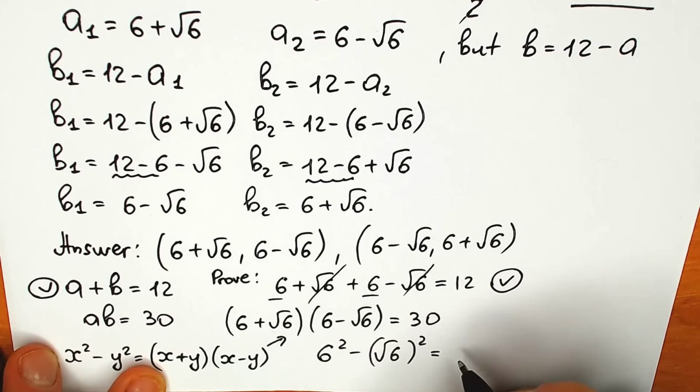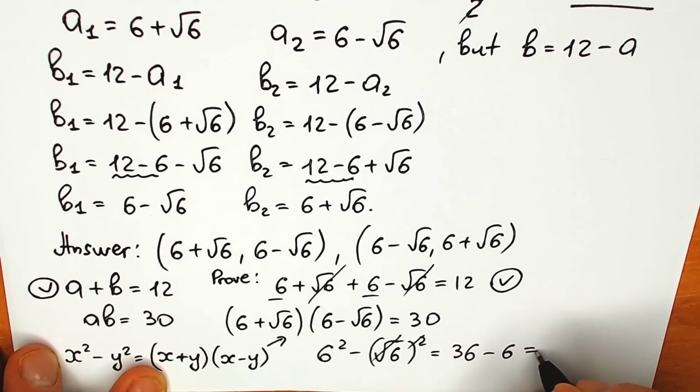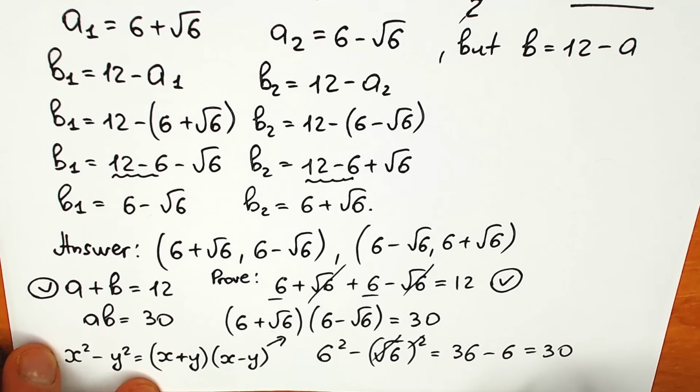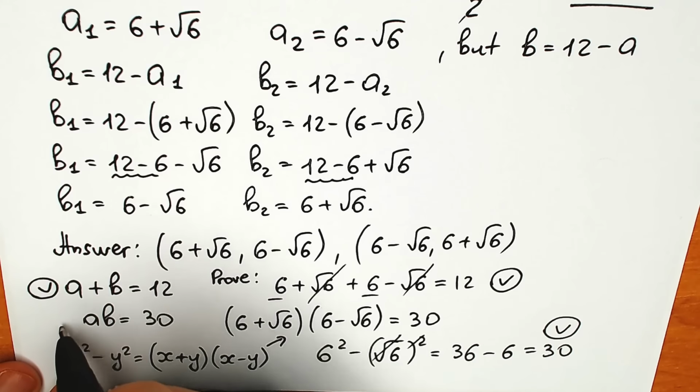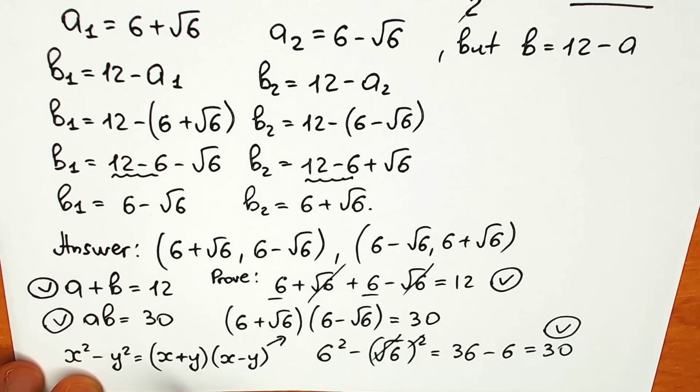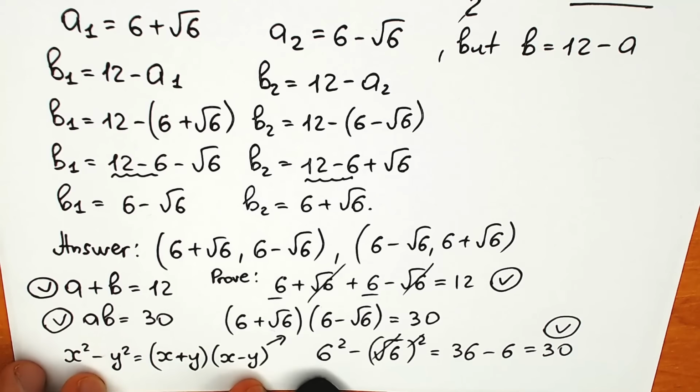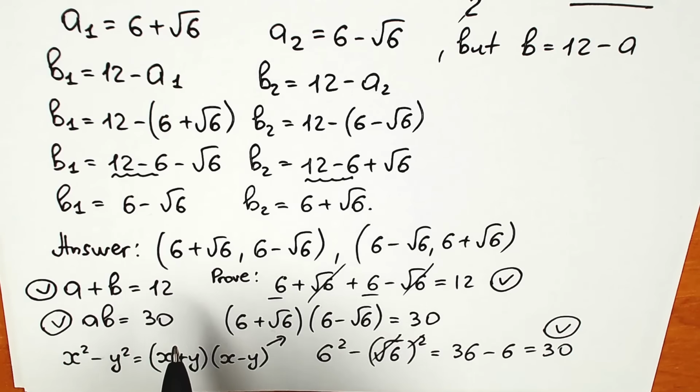square. And as a result, we have 36 minus, right here we're going to cancel it. And as a result, we have 36 minus 6 equal to 30. This is our answer to this part, and of course absolutely the same answer we have right here. So we can easily say that our root, our pairs are absolutely great and absolutely correct. So this is my solution to this question. I really hope you understand it. I really hope you learned something new.